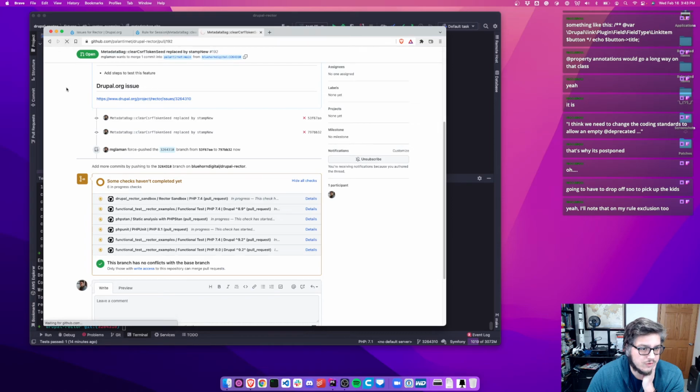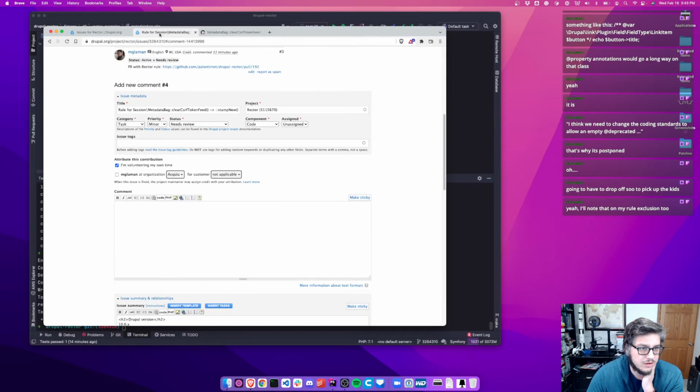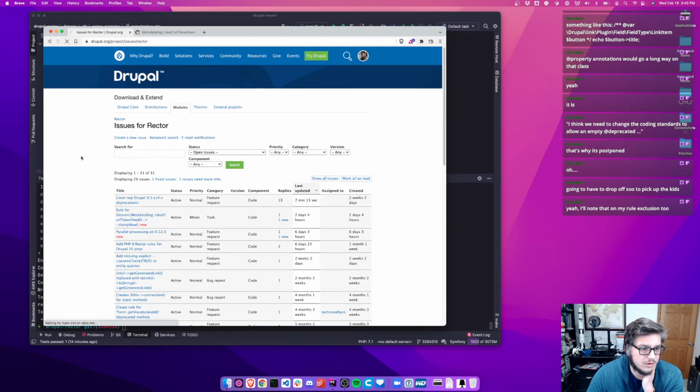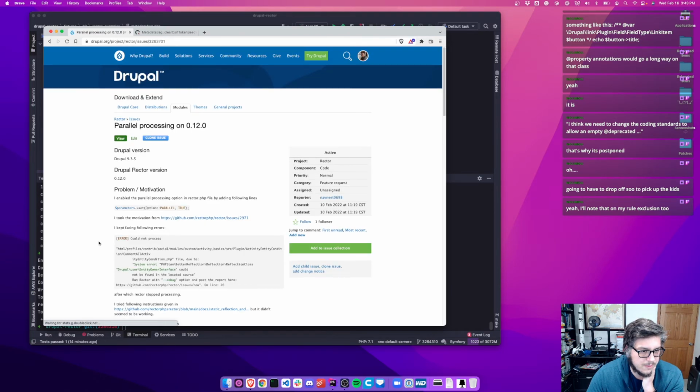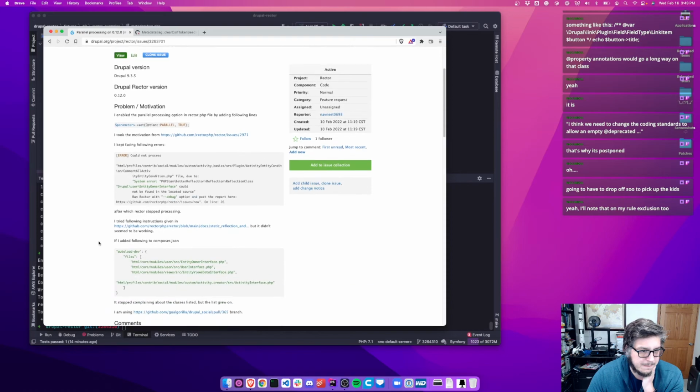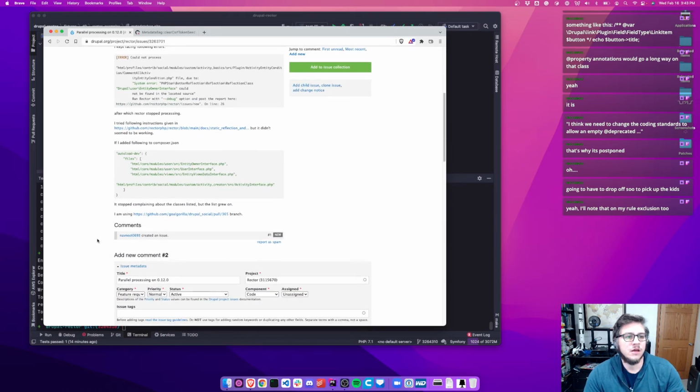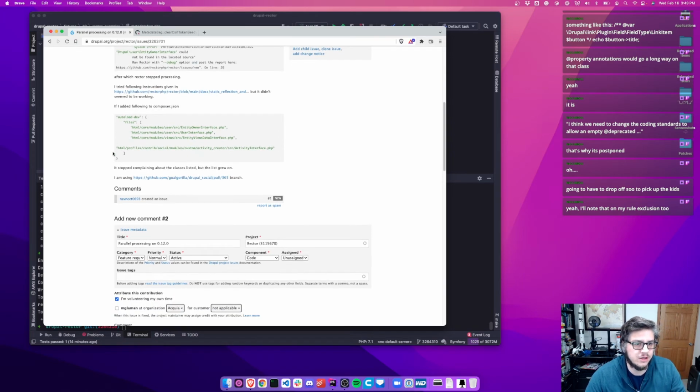Let's see. All right, let's refresh this. This is set to needs review. Parallel processing on 0.2. I tried following instructions given, but it didn't seem to be working.